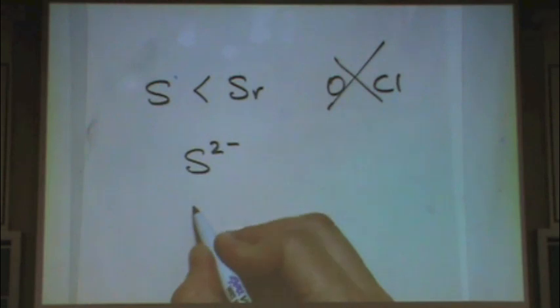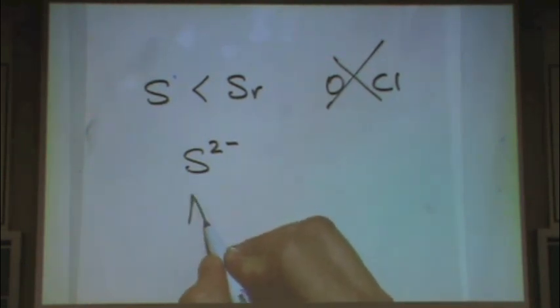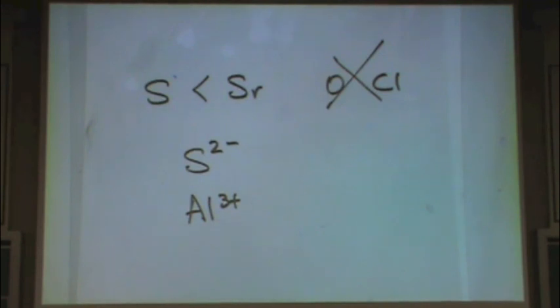In contrast, if you look at a cation, so let's say aluminum 3+, there's a cation for you. These are really, really small. Okay? So aluminum 3+ is really, really small. It's smaller than anything on its row. Neutral silicon, neutral phosphorus, neutral magnesium, neutral sodium. It's really, really small, significantly smaller. So if you see a cation in a list of things to pick from, assume that one's immediately the smallest. If you see an anion in a list, immediately think that's the biggest. And then sort from there.